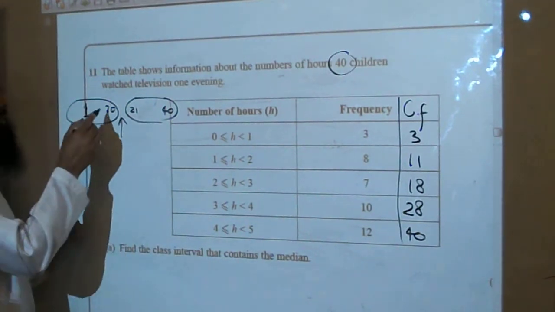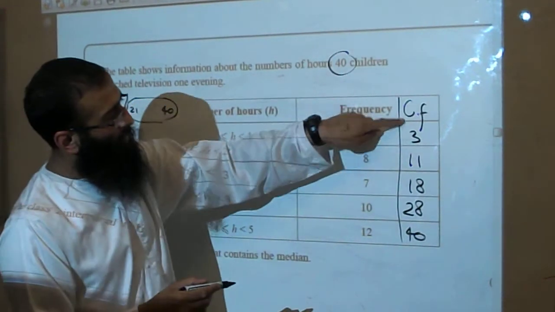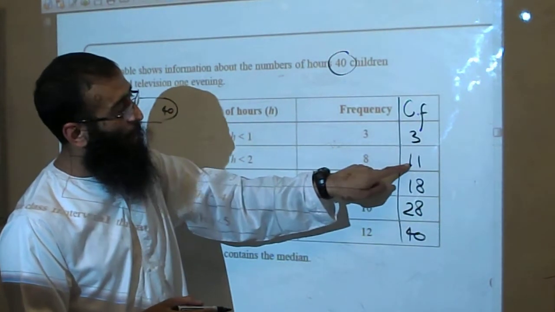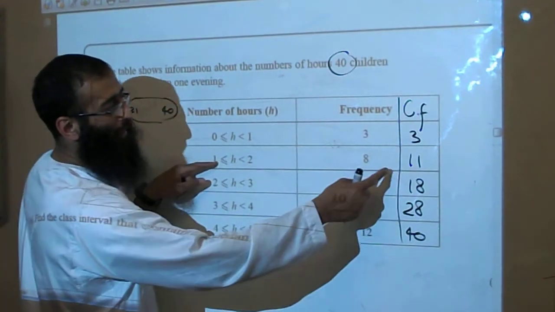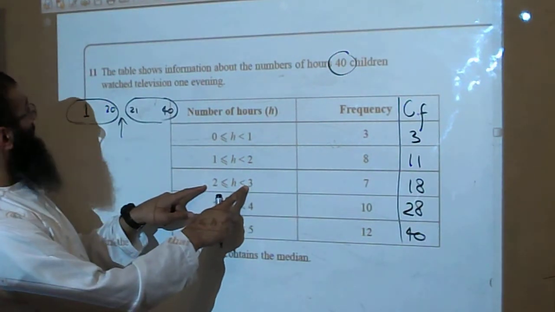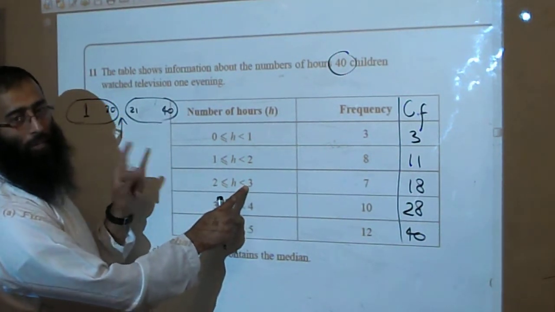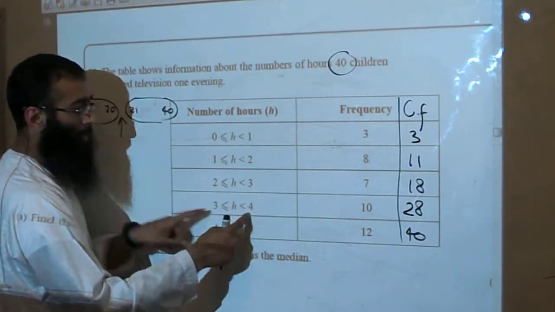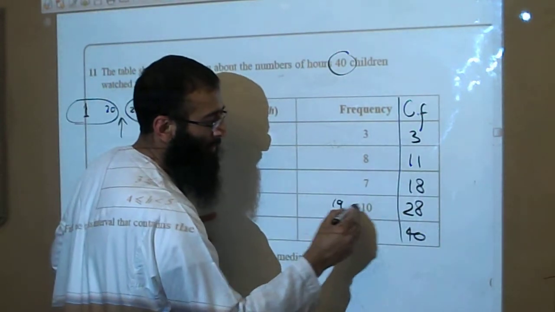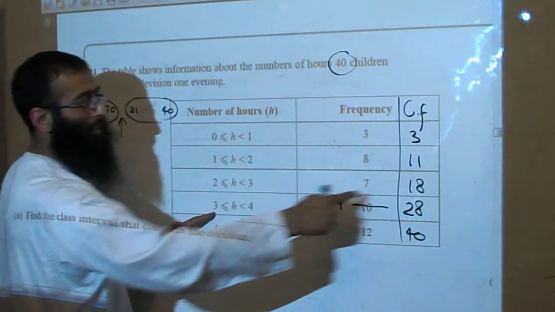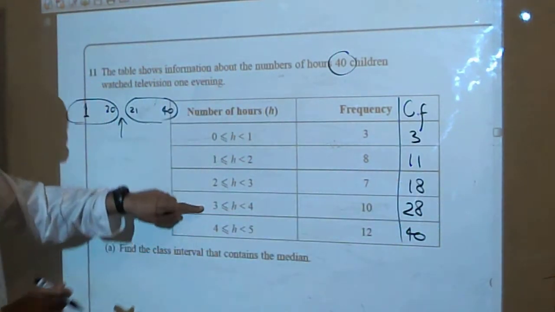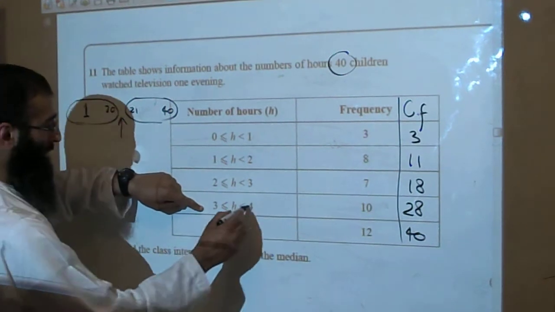So we're looking for the value between the 20th and the 21st value. Up to 3 are here. Then 4, 5, 6, 7, 8, 9, 10 up to 11 are in the second group. And then after 11, the 12th value up to the 18th value in here. And we are looking for which value? 20.5, the 20 and a half value. That will be in which group? In the next one, because the 19th value all the way up to the 28th value are in this group, because up to 18 is in the previous group. So it's definitely going to be in here. So we can say quite comfortably the class interval is going to be this one.